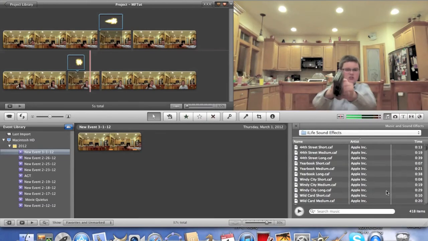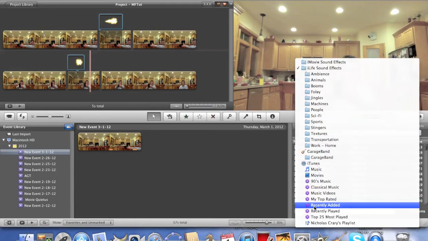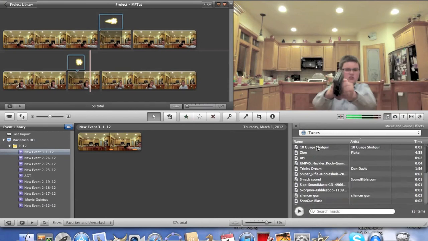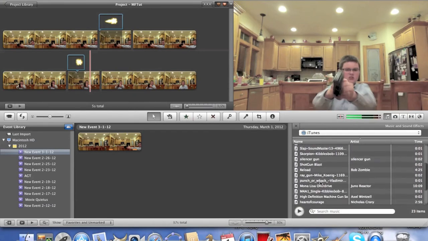And then you go over here to this music thing, and it'll show you a bunch of sound effects. If you have sound effects downloaded, I have a bunch here that I downloaded from the internet. The way to get them into iTunes is just to play them, and then they'll come up in iTunes. If you double click on them, they'll come up in iTunes and start playing. Then they'll be in your iTunes library. It's kind of odd.